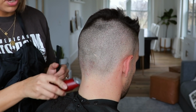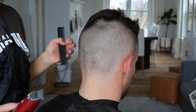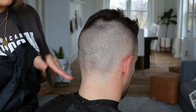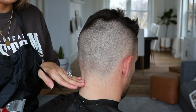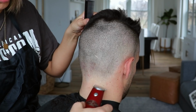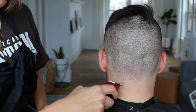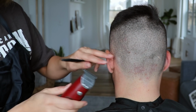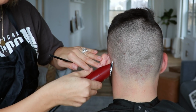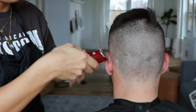Now, because I didn't use a guard on my clippers, I really don't have to worry too much about my line back here. But this would be the time where you'd be kind of creating that line down here. And I normally always just try to do it really natural. For Joshua, I don't have to worry about it too much. But you would just want to try to go straight across and then up a little on the sides. But like I said, with Joshua's, we didn't even use a guard. So I don't have to worry about blending that too much. And don't be scared to move their ears.